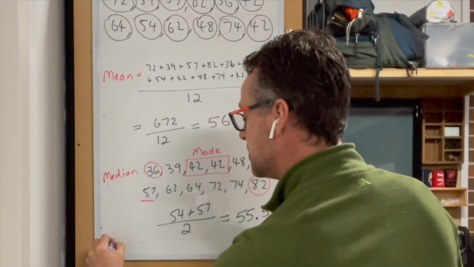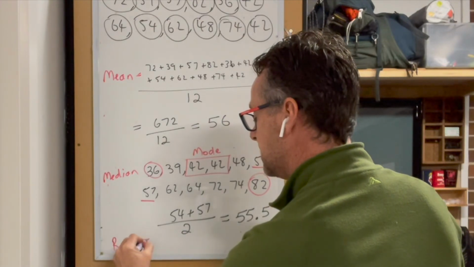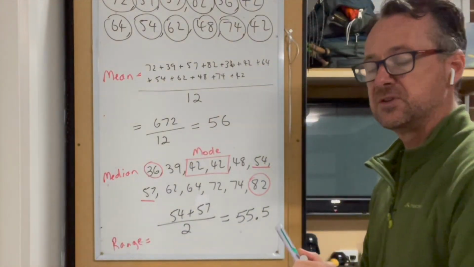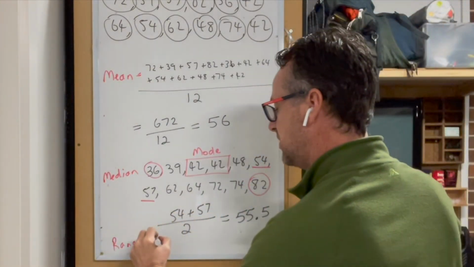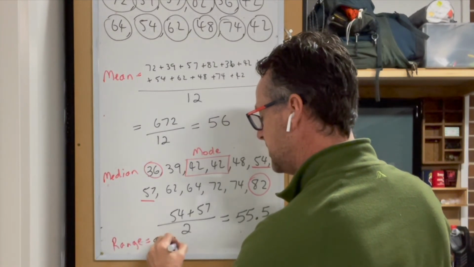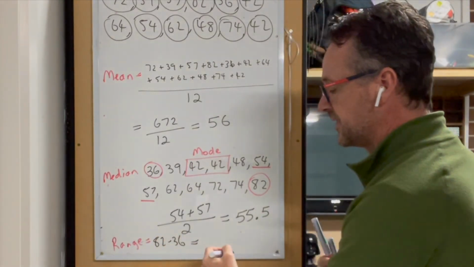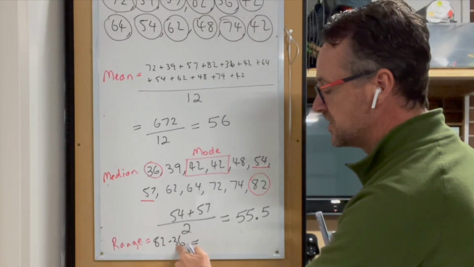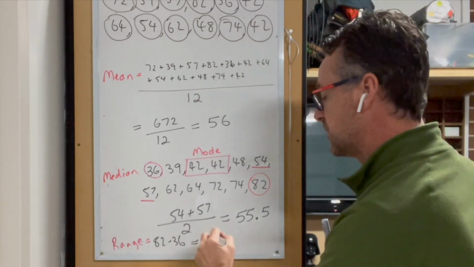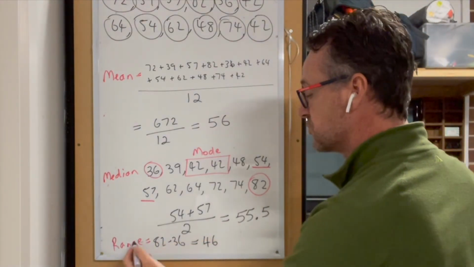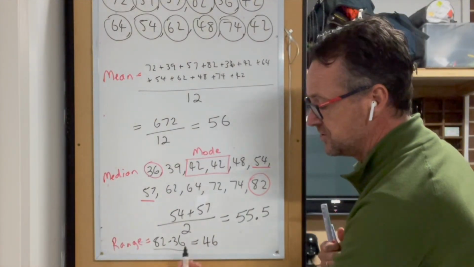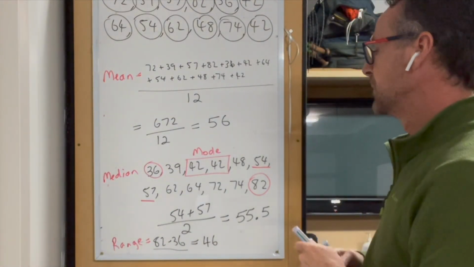It's important that all of these steps are included. You need to write the 82 take away 36, and then write the number that comes from that. So 82 take away 30 is 52, and 52 take away 6 is 46. So the range is 46, but you need to write the 82 take away 36 as well.